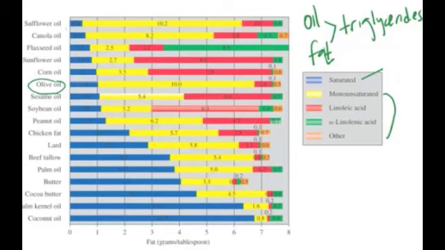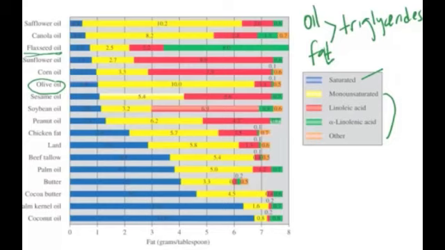Safflower oil is very high in oleic acid as well, and other monounsaturated. Linoleic acid and linolenic acid, those are the two essential fatty acids. That's the red bars and the green bars. So you can see that, for example, flaxseed oil, which is considered to be very good for you, has a very high alpha linolenic acid composition, as well as linoleic. So it's high in these necessary fatty acids.